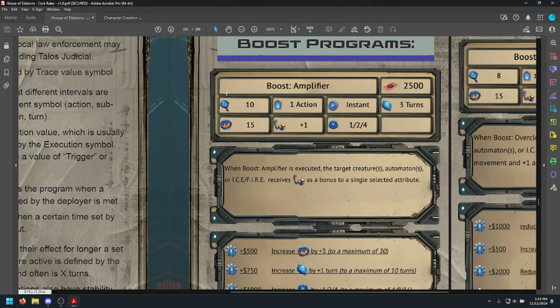And the fun part is what these all mean in lieu of this program. So if you're in subspace as a net diver, sorry, not 15, that's dirty. 10 trace is the amount. So you want to amp your roguish like assassin character with that +1 to dex. Okay. So it's going to leave 10 trace. It's going to take one of your actions to perform this program. Okay, so pretty straightforward. It happens instantly. That's your timing. The buff lasts for 3 turns.